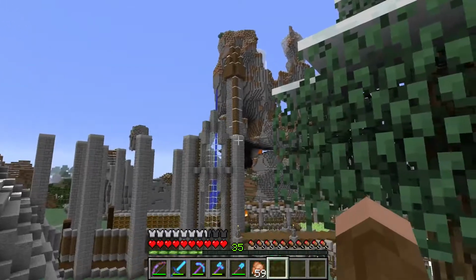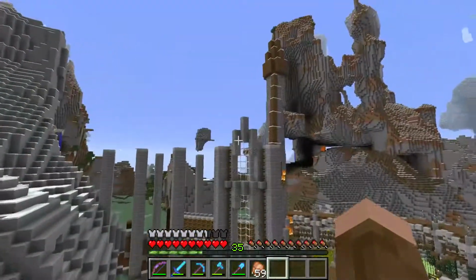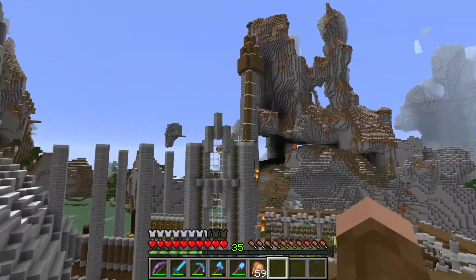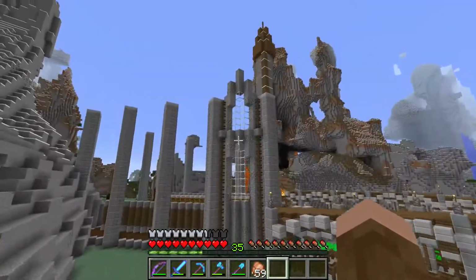You can see it goes up a little bit higher than these beams here, and then it's just going to have some, I don't even know what you call it, but it's going to recede back into the rest of the roof there. So that's all going to look pretty cool when it's done.